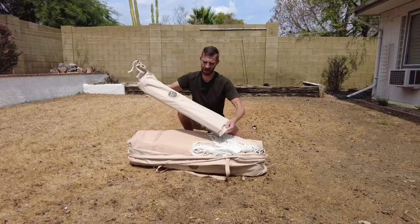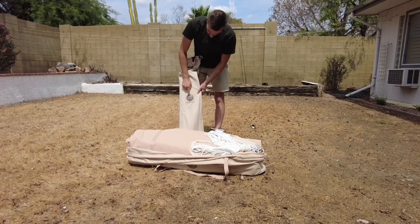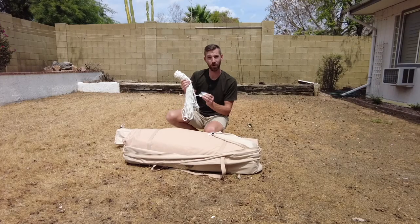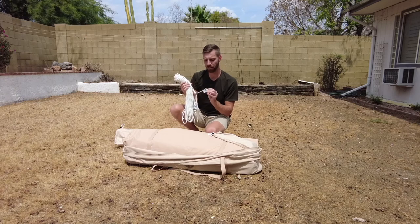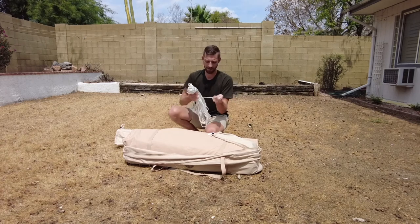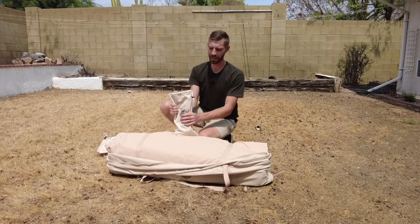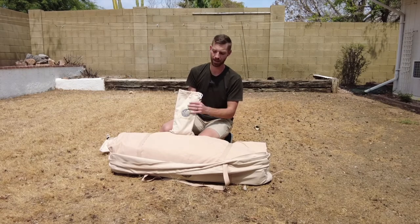When you first open up the tent, these will be our tent poles. It's nice that it has stitching with the Stout Tent logo and website. On the inside there's a waterproof material and on the outside it's 100% canvas — a really nice tent pole bag. The next thing I find is the tent ropes. These have metal tensioners. In my experience with Canvas Camp they've usually been plastic, which hasn't been a problem, but this seems potentially nicer. The rope quality is very thick and seems really durable. The stake bag also has the Stout Tent logo and feels a lot heavier than a Canvas Camp stake bag — these stakes are a lot more heavy duty and durable.